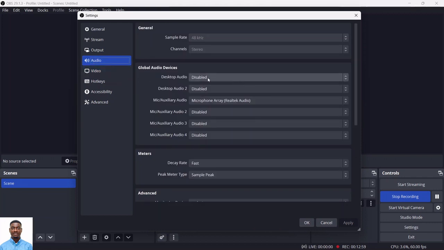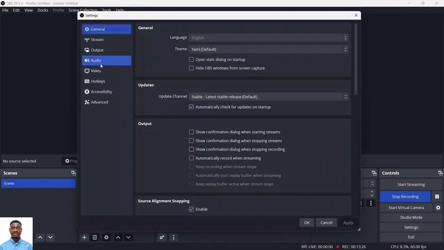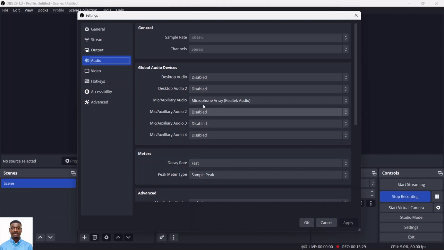So the next thing is your audio. Now when you install your OBS Studio, all of these audio devices will be activated, and you find a lot of meter bars here. You can see here I only have two, my media source and my mic or auxiliary, which is what I'm speaking from. But by default, let me go to settings again. You have several meters there for all of this, so you need to disable every one of them and only enable and select the one you want to be speaking from.